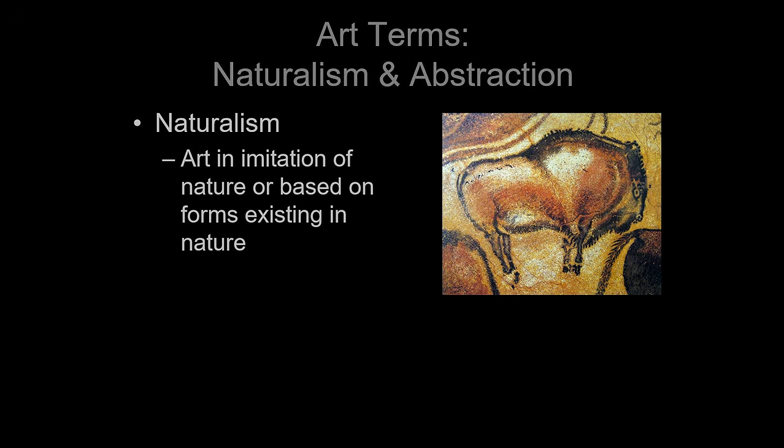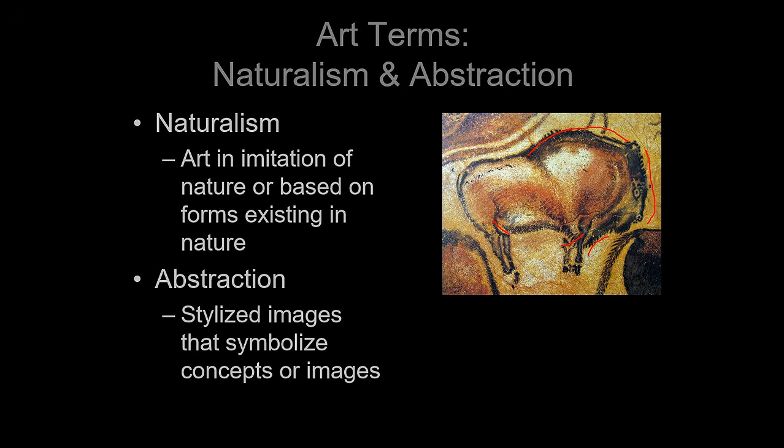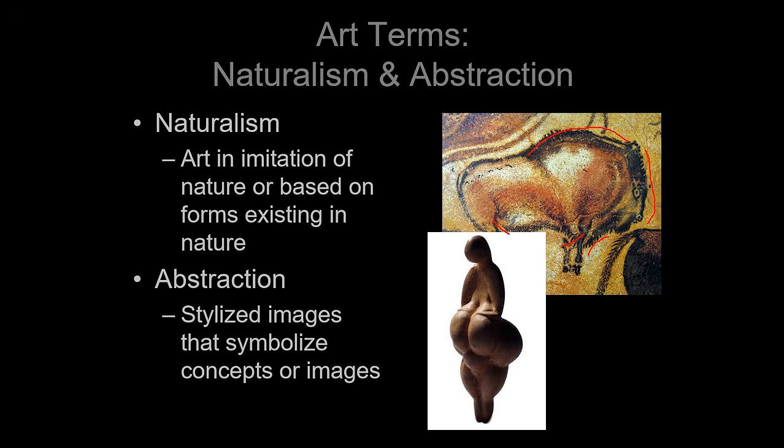Again, I mentioned this thing has a really accurate sense of perspective, has an incredible sense of details, has a sense of the anatomy and the modeling and the form of the creature. Abstraction, on the other hand, is things that don't look like nature, things that are clearly exaggerated.